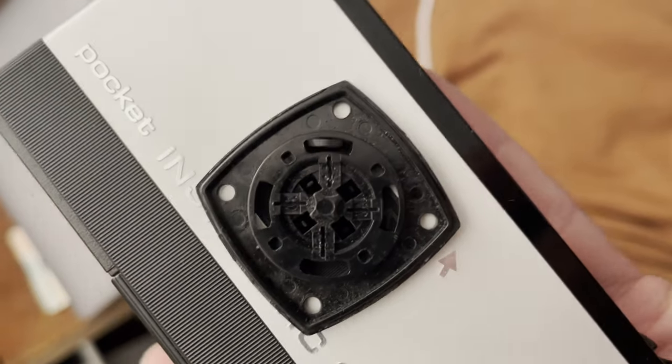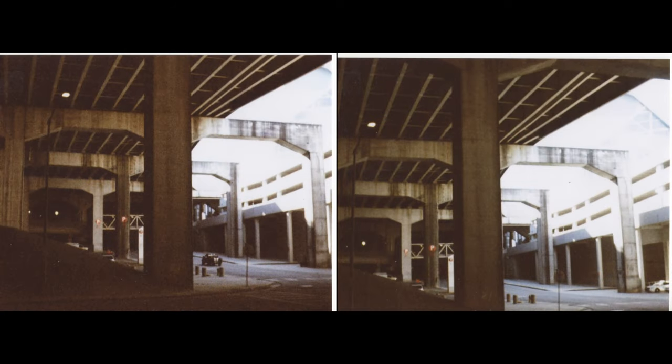So it did seem to work, and I did take a close-up video of the pin coming up out of the Pocket Instamatic to the plate, which does not normally happen unless you have the Magicube on top of it. So I'm confident that it did work, which is great news, even though in these two particular photos, I couldn't really tell a difference.